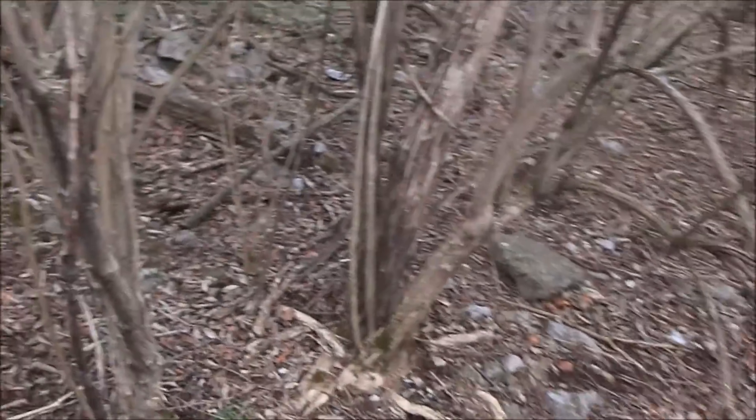People have dug in this foundation before. I was talking to the owner, and he told me that a local historical society actually did a mini-dig out here some years ago where they set up screens, screened the dirt, and looked for stuff. He didn't know exactly what they found, but said they found a few things. As I'm looking around the foundation though, I'm seeing lots of nails and things, so that tells me they didn't do a very good job screening, yet there's still iron and artifacts in here. I just want to give you a quick overview of what the site looks like.